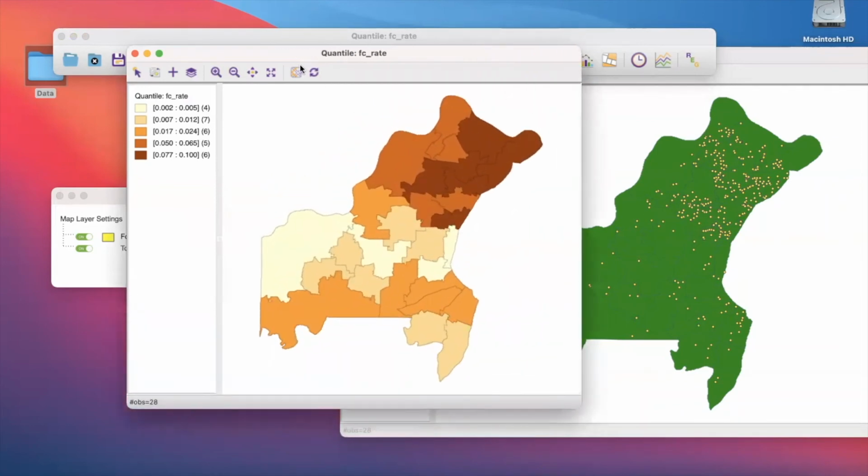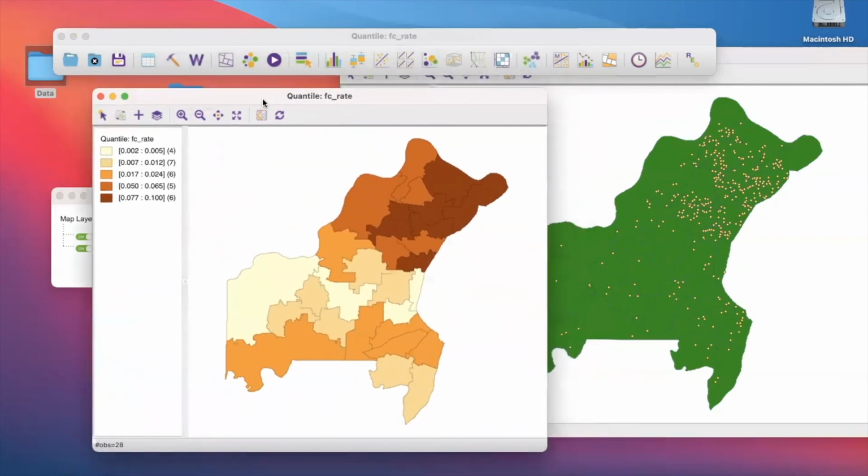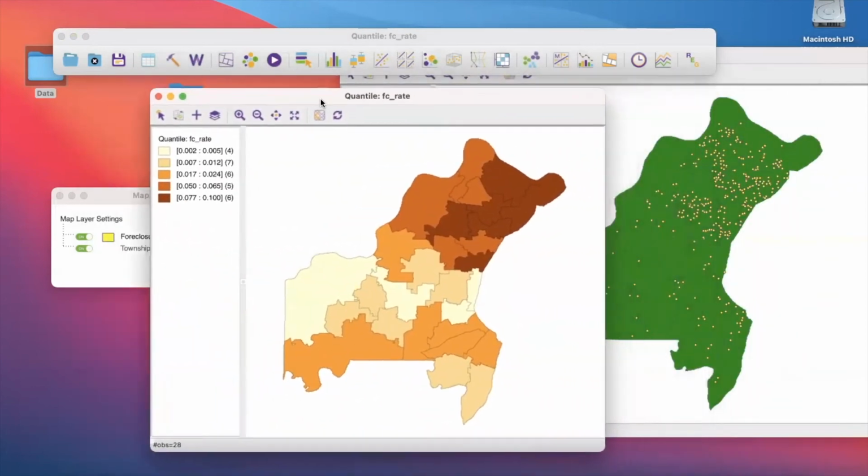So this is another thing about Geoda that, again, going back to it, whatever you load first is going to be the one that everything is done based on. So the quantile map was created based on the FC rate and the township data.